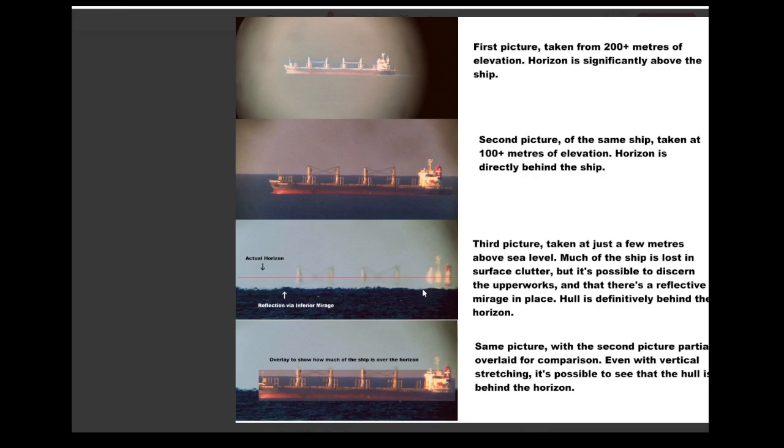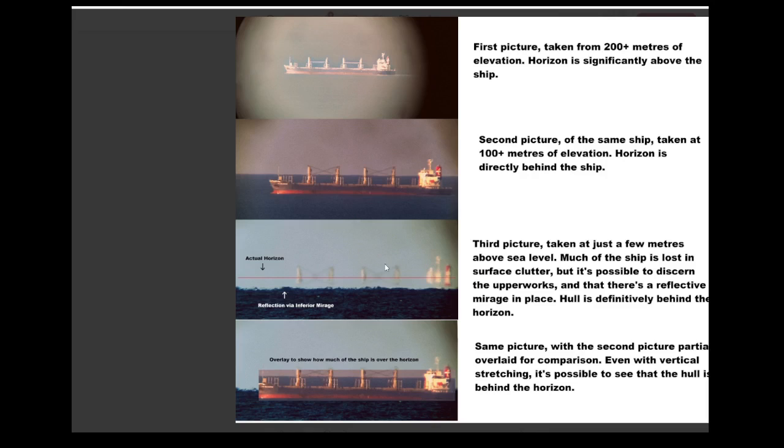But the horizon is, so are they trying to say that this line here is curvature, and now the ship is suddenly below curvature that wasn't existent in the pictures above, the first picture of a higher elevation? Where's the curvature here? Why is the horizon coming up with our eye level and not somewhere below the ship?